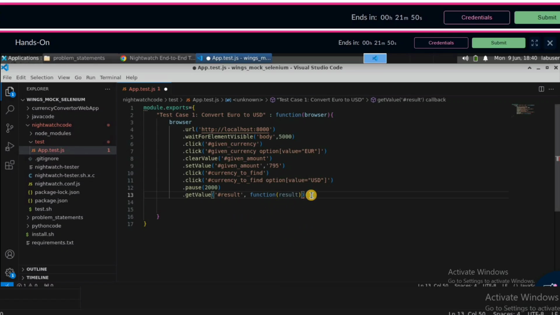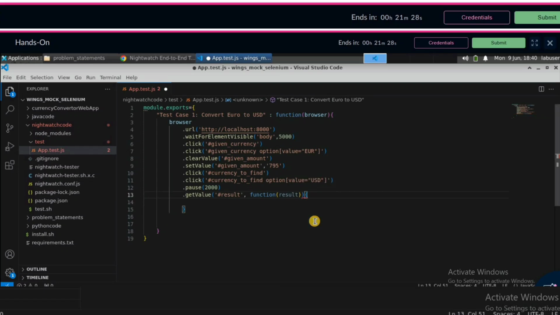Something left. Yeah, one bracket should be there. Something I missed. Function result. Okay, that is fine.